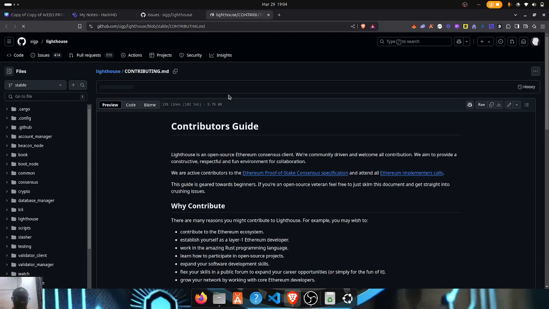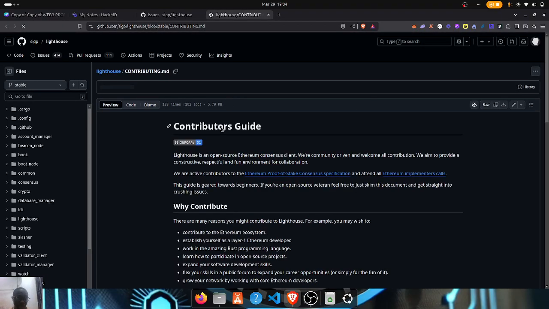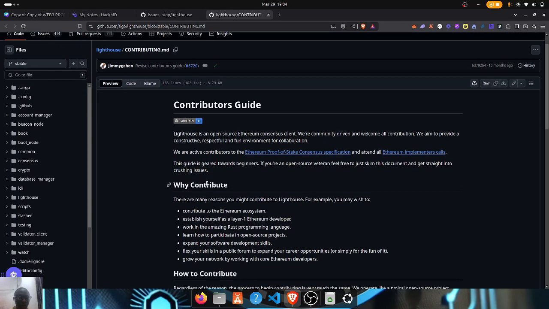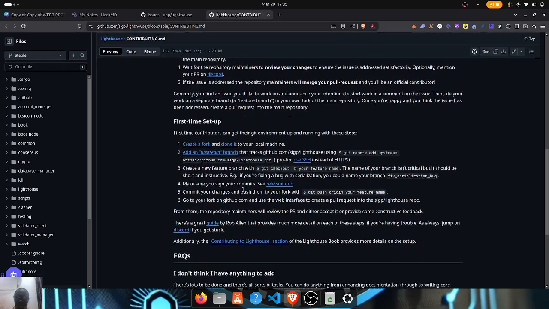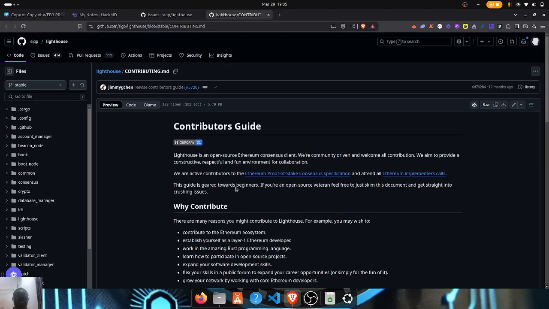Now, the Lighthouse client contributors guideline is not the standard. So the reason why I'm using this is just to show you a template. Every code base you see, there's a contributors guideline. There's something every project will want their contributors to know. There's how they want their contributors to contribute. So it's important you have an idea as a contributor. But for Lighthouse, this is what they require from their contributors.